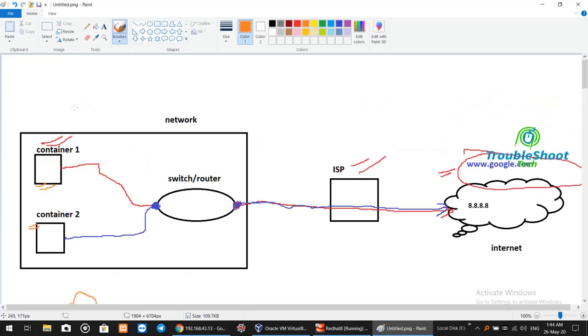But if I say this is a private network, then how can I connect it to my internet, and how is it possible? It is all because of your switch or your router, which has two ends.